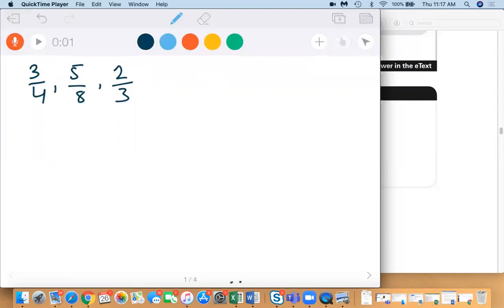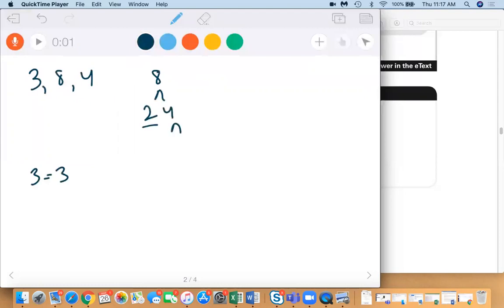So we have 3, 8, and 4. So let's go back. These are our denominator numbers, right? Well, 3 is prime. So we're just going to leave that one as 3. Let's do 8. 8, we have 2 and 4. That's prime, so we're done there. Remember, the idea is you do your prime factorization tree, and we learned that a couple weeks ago now. The idea is you do your factorization tree until you get down to the prime numbers. So here, 2, 2, and 2 are all prime, so we're done. So we have 8 equals 2 times 2 times 2. And the reason we didn't do anything with 3 is because 3 is already a prime number.